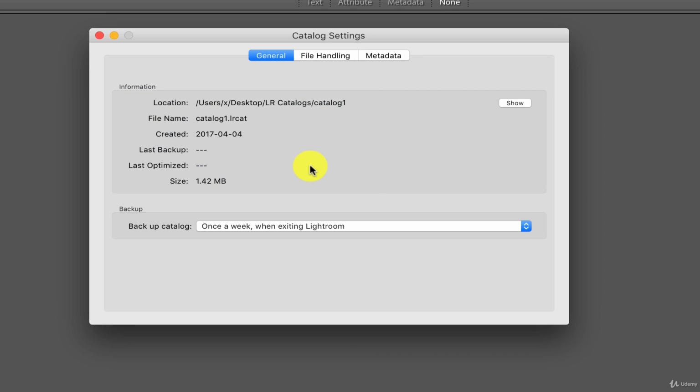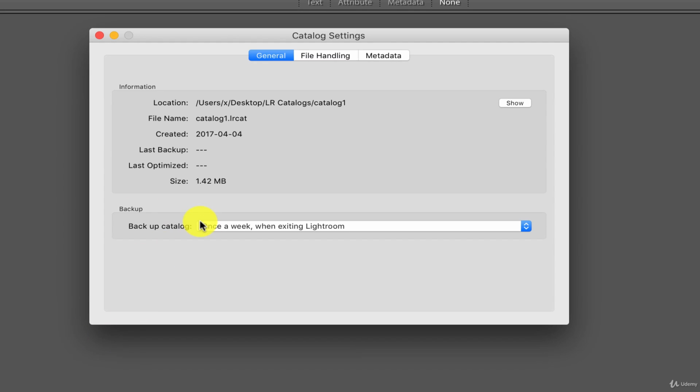It's extremely important to configure Lightroom to automatically make backups of your catalogs for two reasons. First, your catalog will contain important information about the organization of your photos. This includes metadata, keywords, and ratings you've assigned to your images, and much more. We'll explore various types of information later in this course.